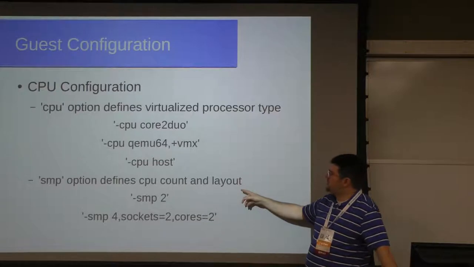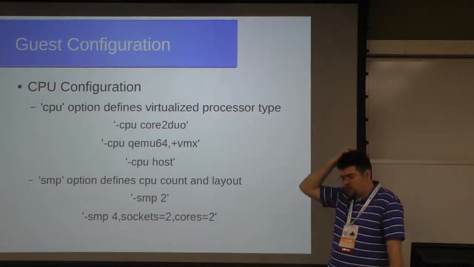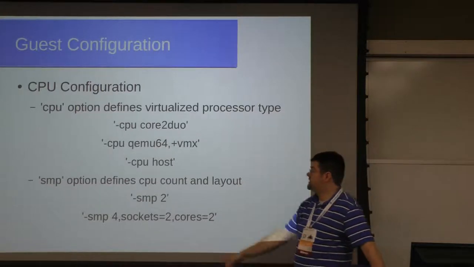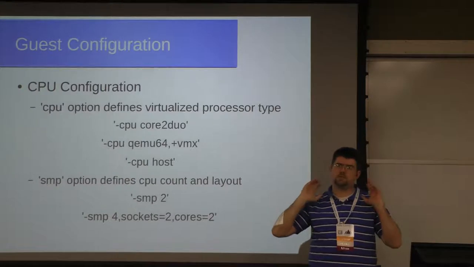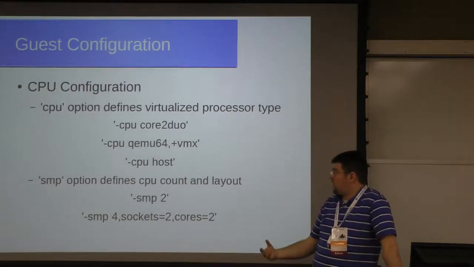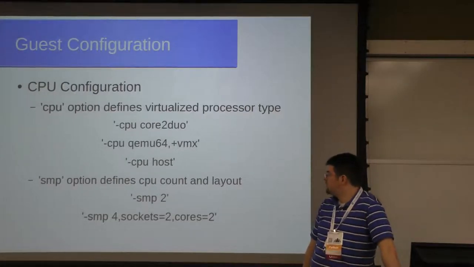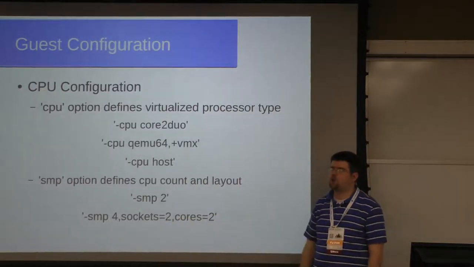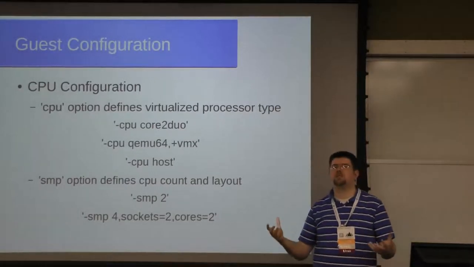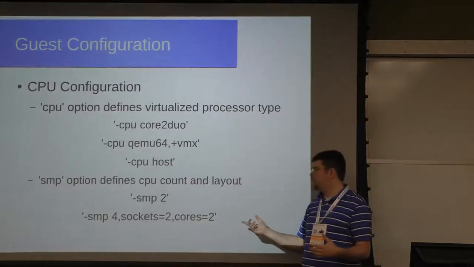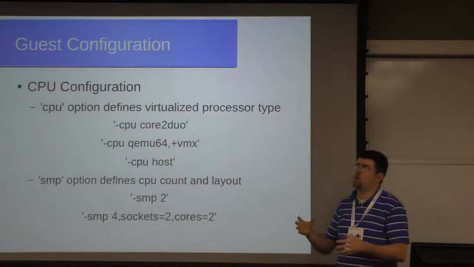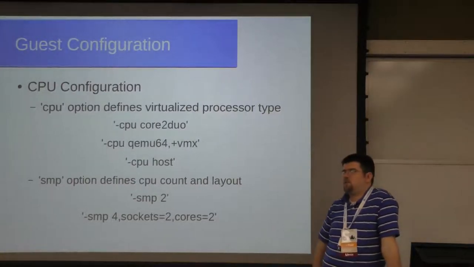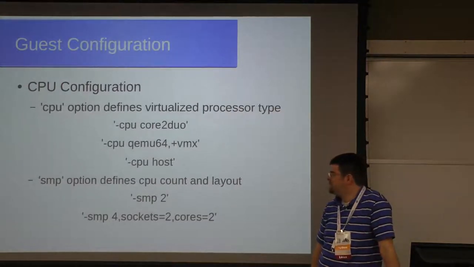The next option for your CPU configuration is the -smp option, which defines how many cores or multiprocessing inside of the VM. You can just do -smp 2, in which case it's going to present two processors to your VM. You can also define crazy layouts in there. So for example, on this next one, I'm saying sockets 2 and cores 2, so I get four cores inside there, logically split up between two sockets. One place where you might care about this in a VM is, say, if you're running Windows in there. Maybe you want to do a bunch of cores, but Windows is licensed by sockets. And so you can fiddle with things there.